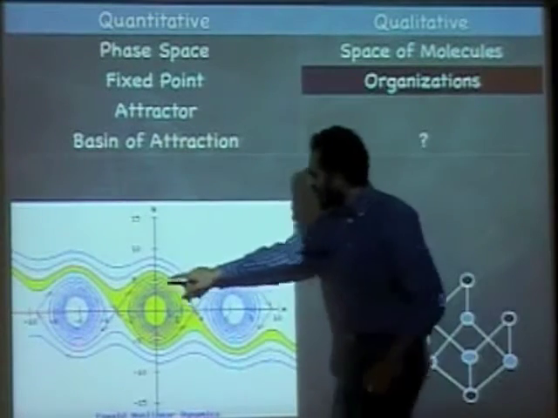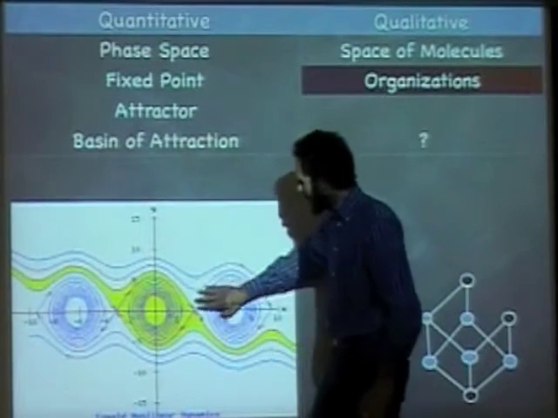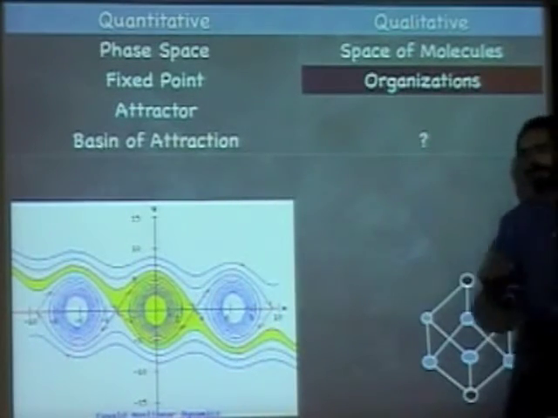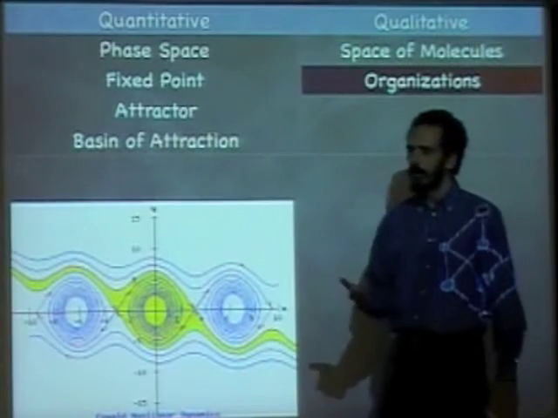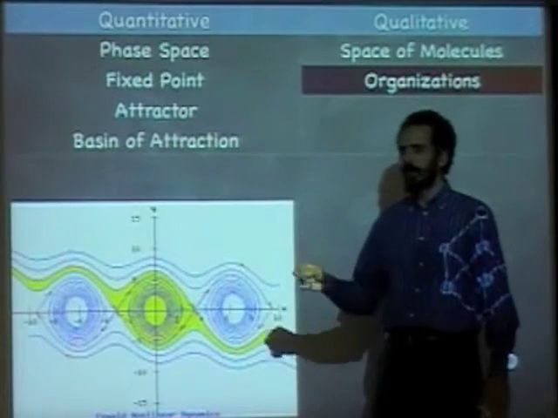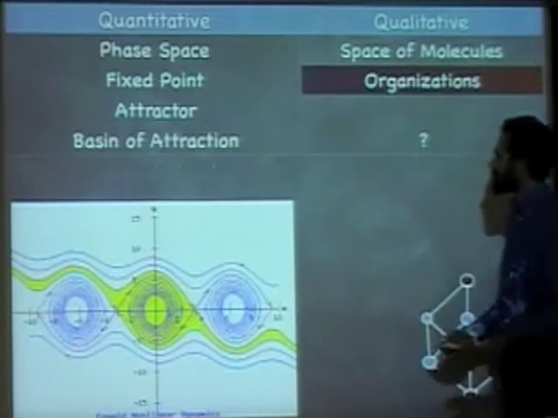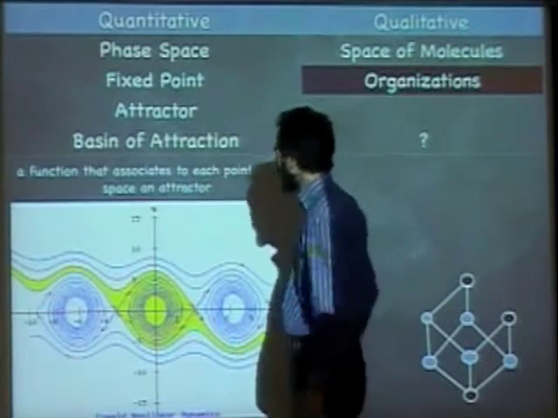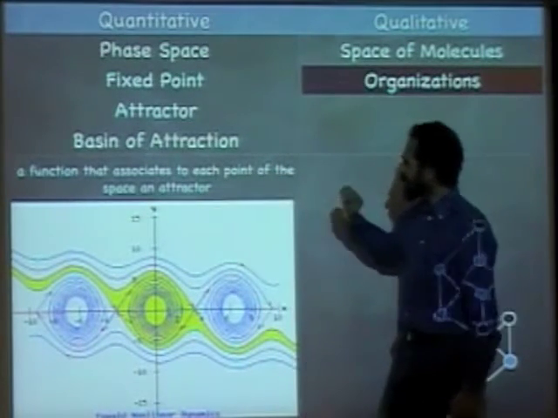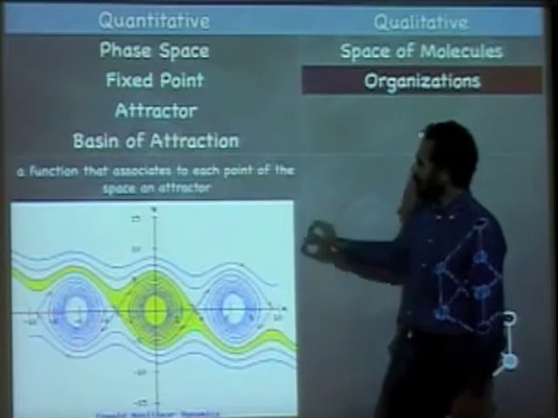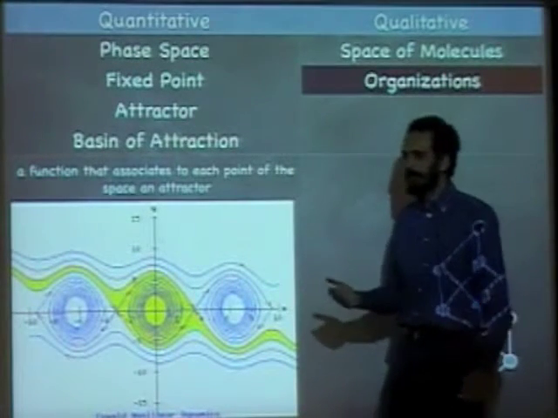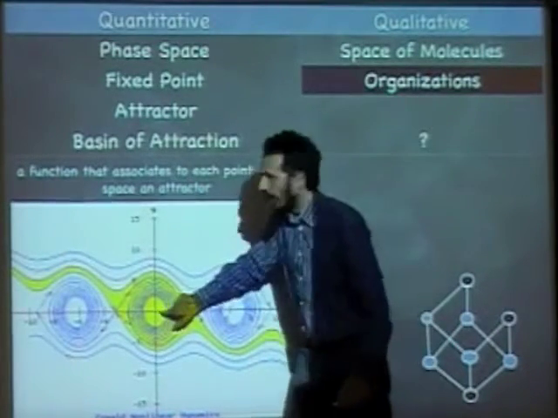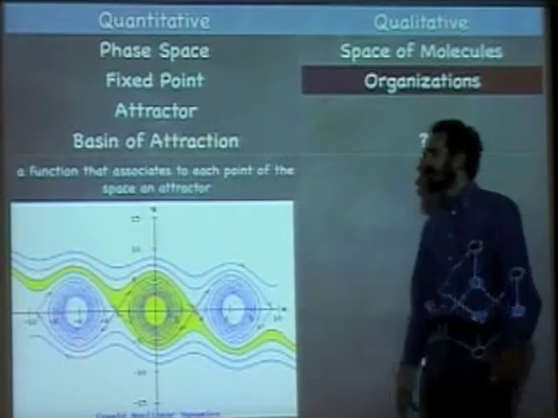But look over here. This is another basin of attraction, and this is another basin of attraction. So essentially, wherever you are, unless you're in a fixed point or in a limit cycle, you are in a basin of attraction of something. So how do we get to those basins of attraction? Essentially, we want a function that associates to each point of the space an attractor, possibly the attractor to which the point will eventually go. So from here, I go here, there is an arrow, and it works.